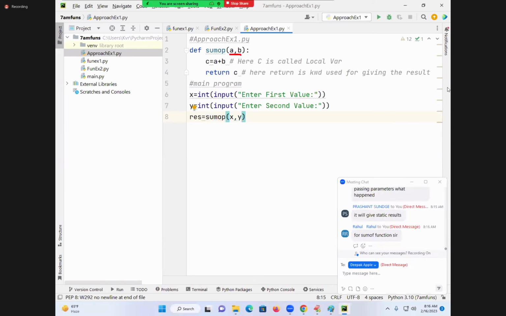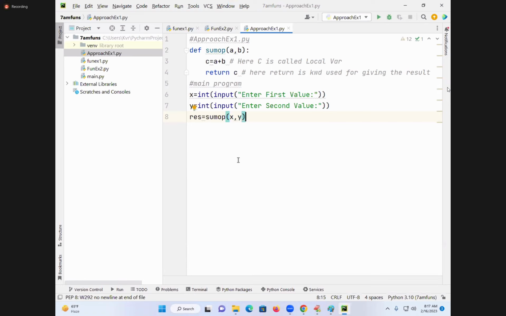My dear students, you will get a doubt. a and b are called formal parameters, c is called what? And x and y are called global variables. Right now, don't worry, because there will be a big discussion about global variables. After almost 1 hour 50 minutes, I will explain the global variables concept, because in our index I wrote it yesterday.